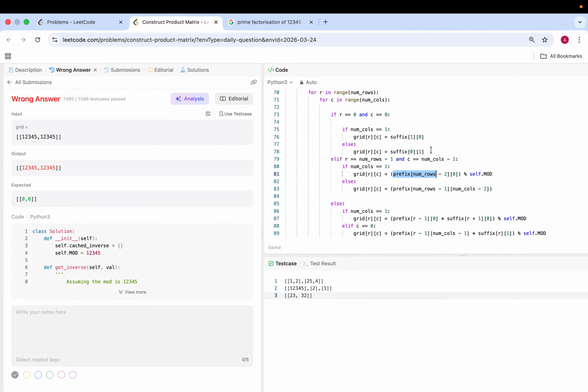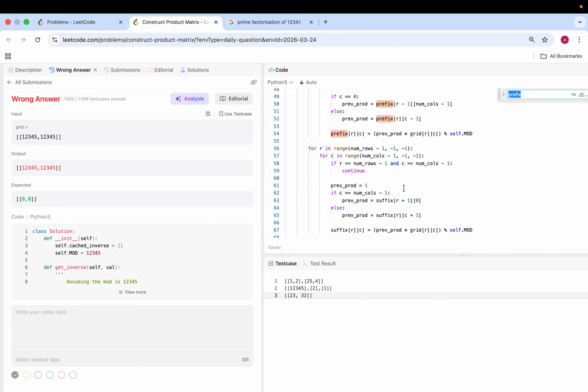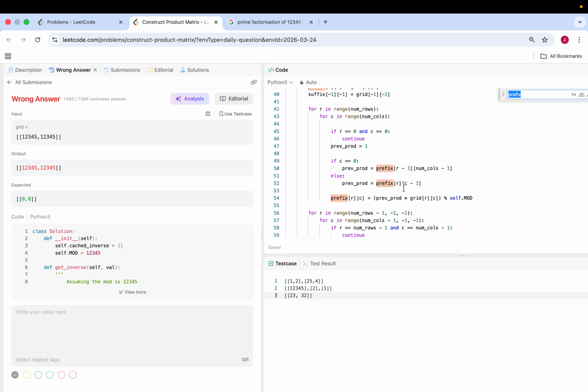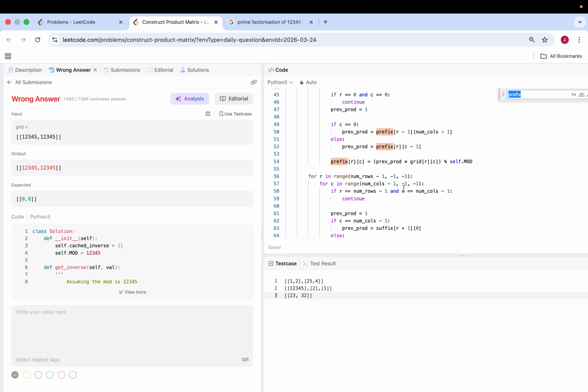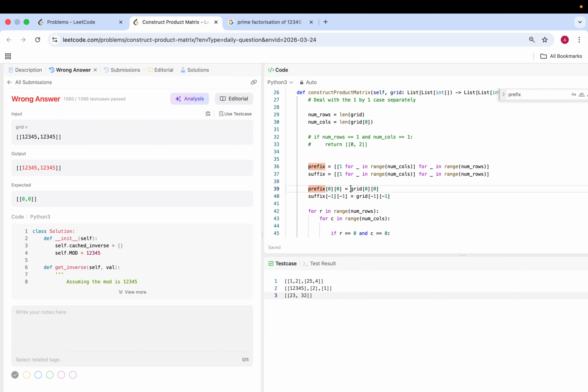Did I not? This, I shouldn't have to. Prefix should already have done this. Huh? Ooh. Was it because of this? This kind of thing. Oops.